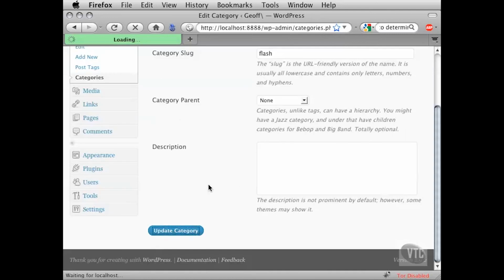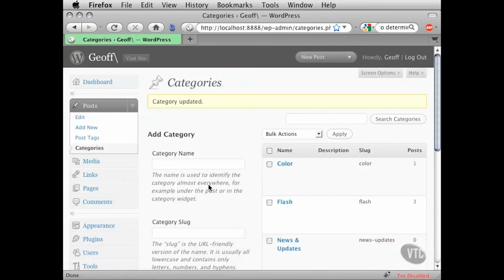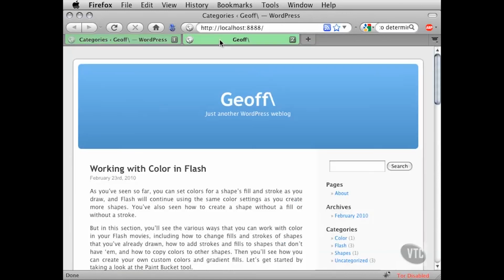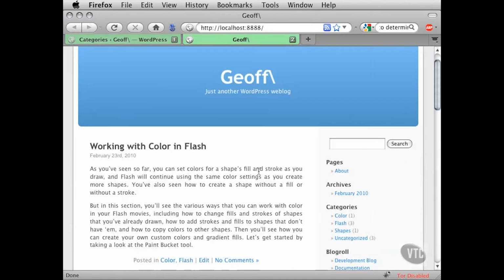So you know what I'm going to do here is click on Update Category, even though we didn't make any changes here. And let me show you a neat trick for figuring out the ID number for a particular category. I'm going to do it on our live blog. So give this a try. As always, I'm going to hold down Control or Command and click on Visit Site there in the top left. Of course, that takes me to the live blog.